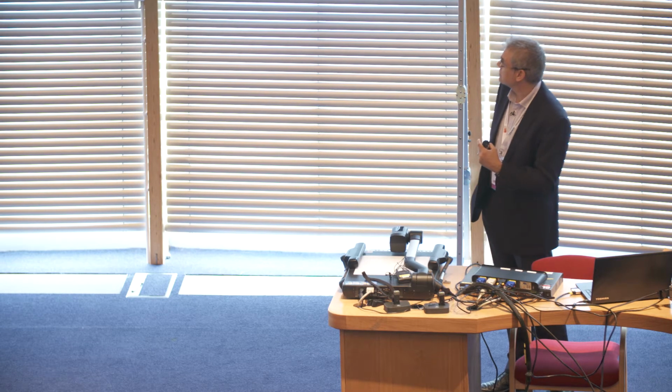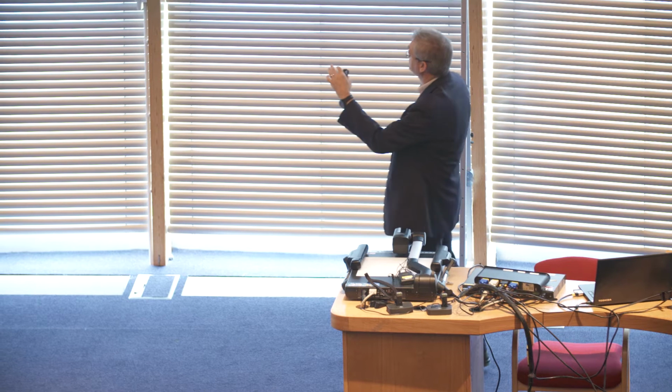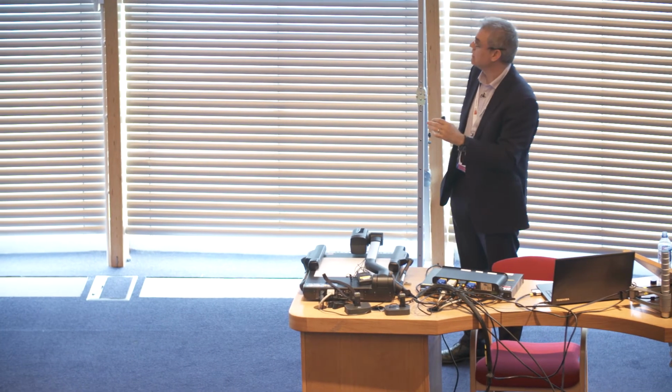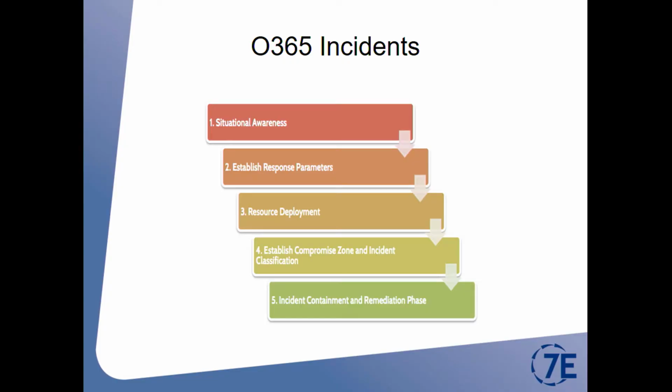And what we tend to find is that we're being brought in at sort of stage 4, establishing the compromise zone and actually understanding what the incident is, because the client has already worked out they've got a problem and now they're trying to react to it. So a lot of the time it's very reactive, and we're being brought in at that later stage to then query the logs and give them some context.